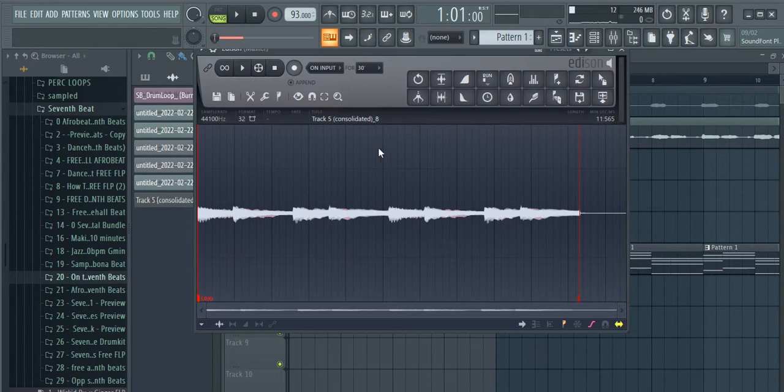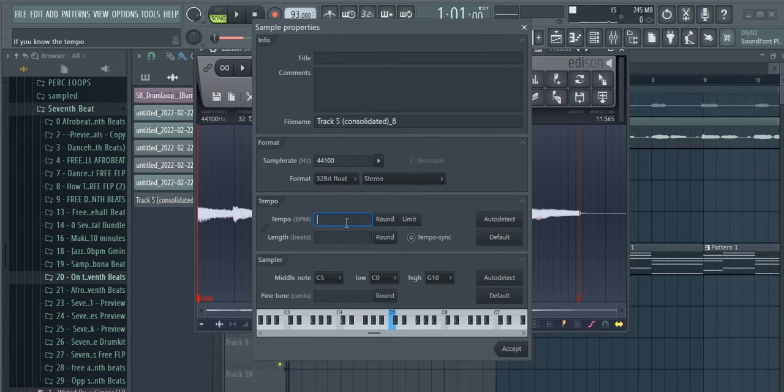Let me first resample this. Then I make sure that I take hundreds or thousands of samples.